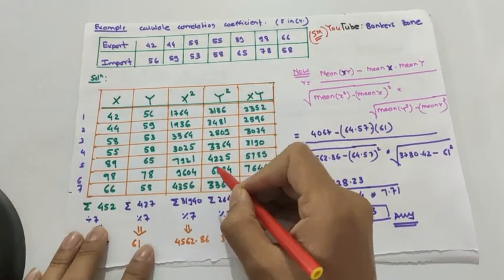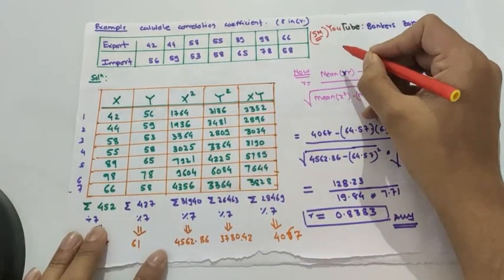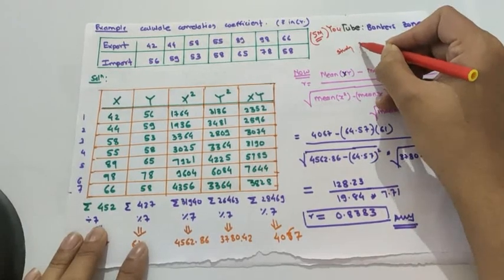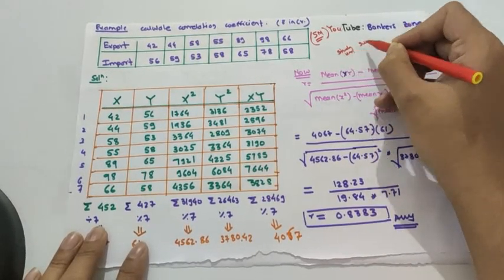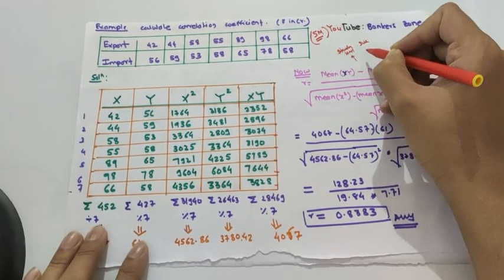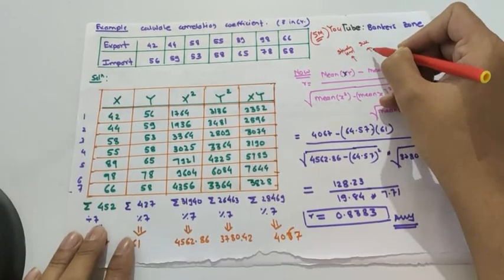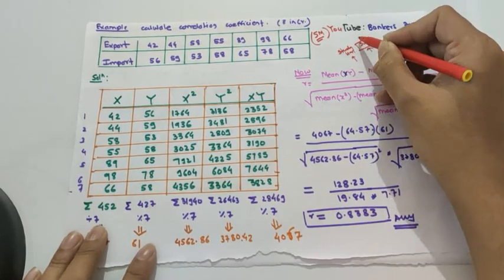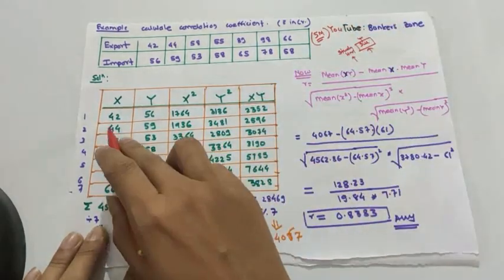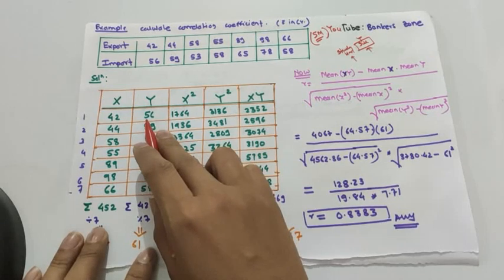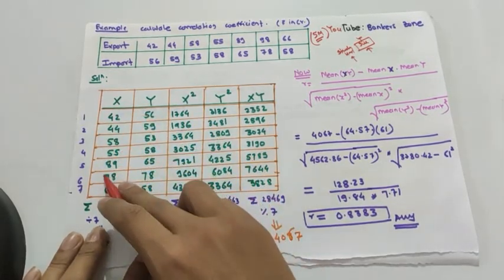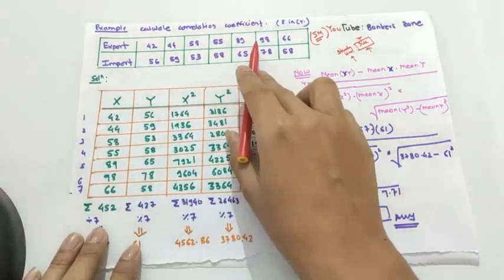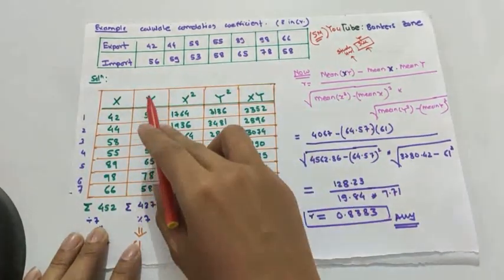But suppose there is a relation between study hours and success. If study hours increase, the probability that success will increase. That means the dependent variable here is success, so you have to take that as y. Remember, the dependent variable is always y, and the variable which is not changing is your x. So here that is not the case. Generally, take the first variable as x and the second variable as y.